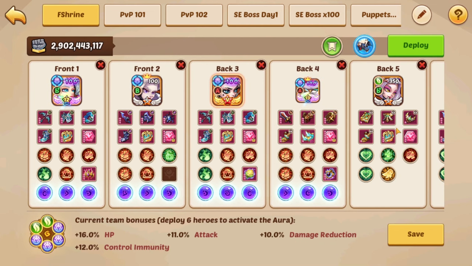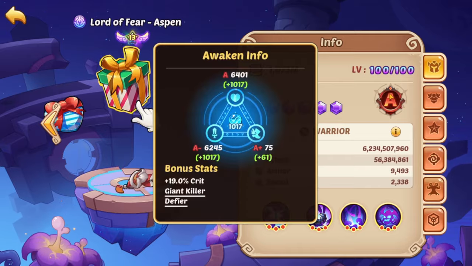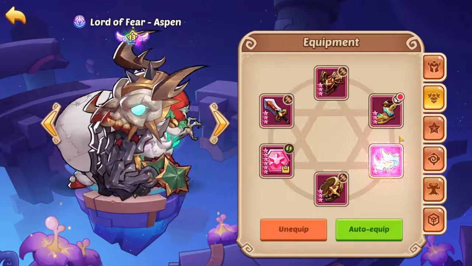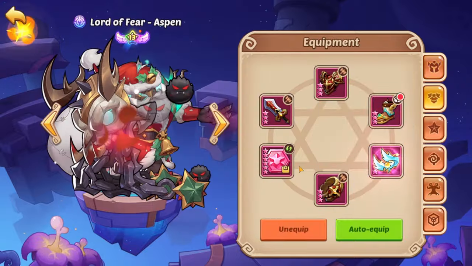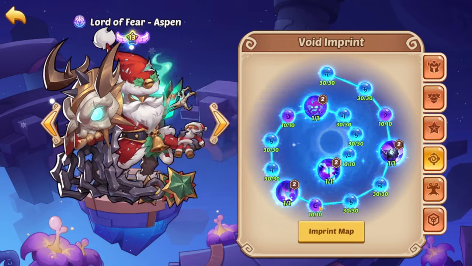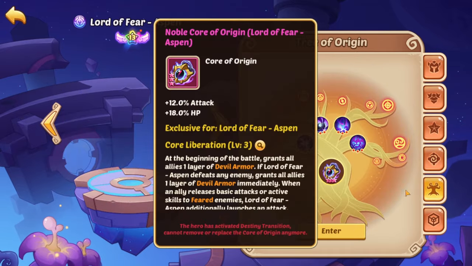And let's check now our Lord of Fear Aspen, 56 million attack. We have an A copy on him, crit, giant killer, defier. We're gonna run the new artifact, holy damage, skill damage, fully offensive, crit damage, precision, and holy damage. And what do we have here?